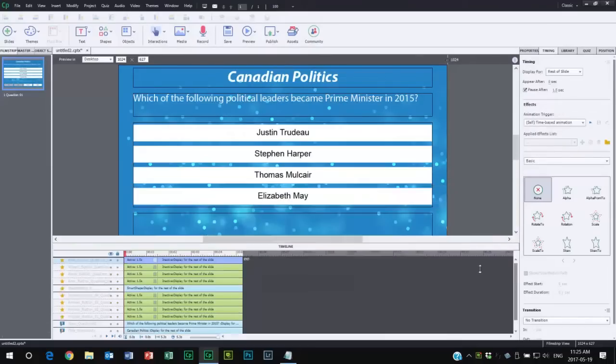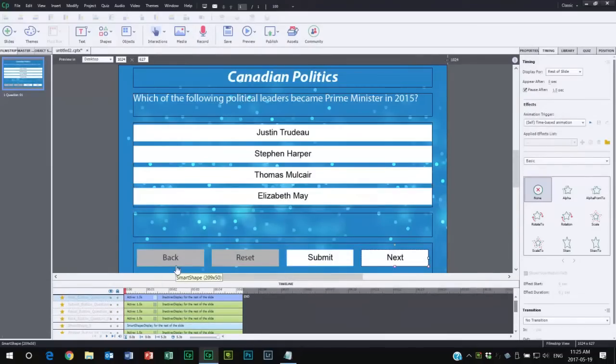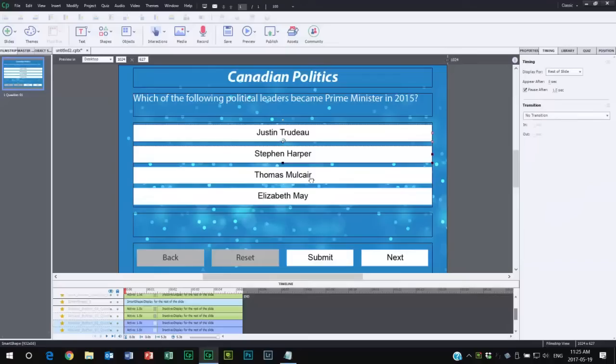As a general rule of thumb, the only buttons I like to have pauses on are navigation controls that take you outside of the current slide. So in the case of my answer buttons, I'm going to select all 4 of those, and I'm going to uncheck pause after 1.5 seconds so that there is no pause associated with them. The reason for this is that when you have a pause on a button, hitting it a second time will unpause the project and continue with the rest of that slide. I don't want that action to occur when the user makes a second choice or a third choice when trying to see if they can find the correct answer to this question.